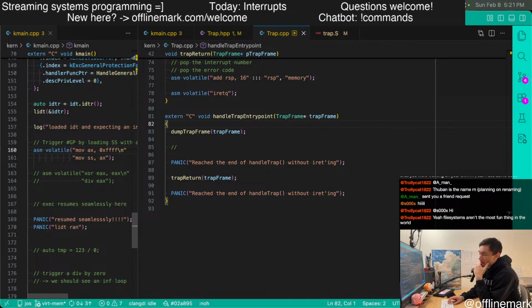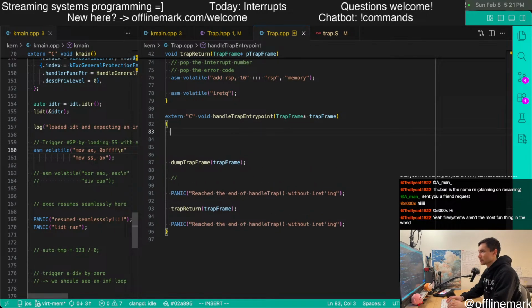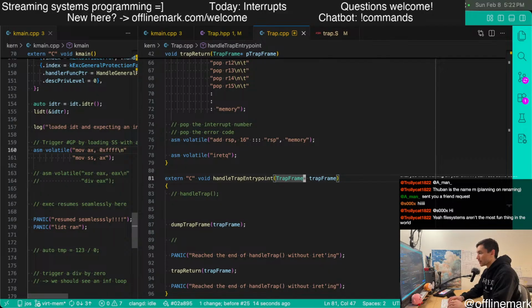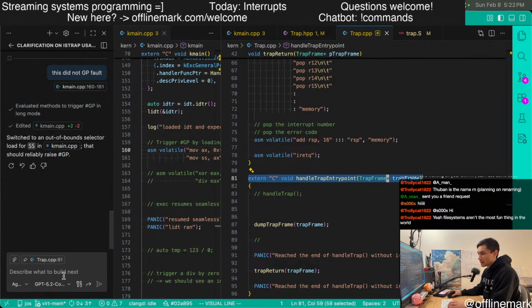Okay. And then we might have something like handle trap. Also, a quick little thing we can do: we can take a const reference. It doesn't need to be a pointer. So I might have the AI do this mechanical refactoring. I'm just going to try to clean that up while we're here. Convert this to a const ref.